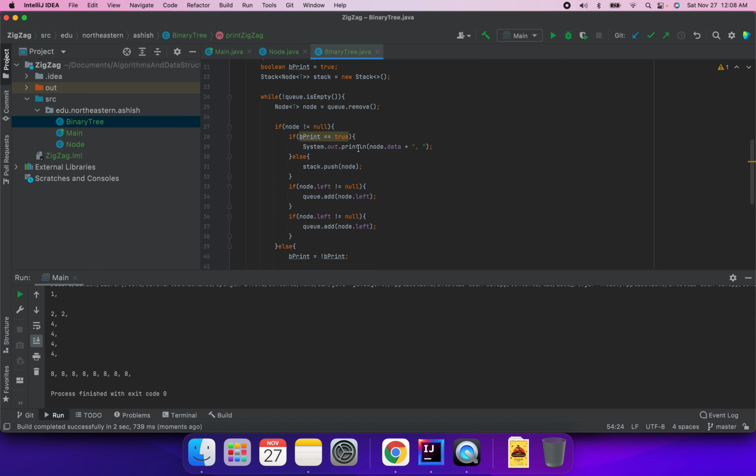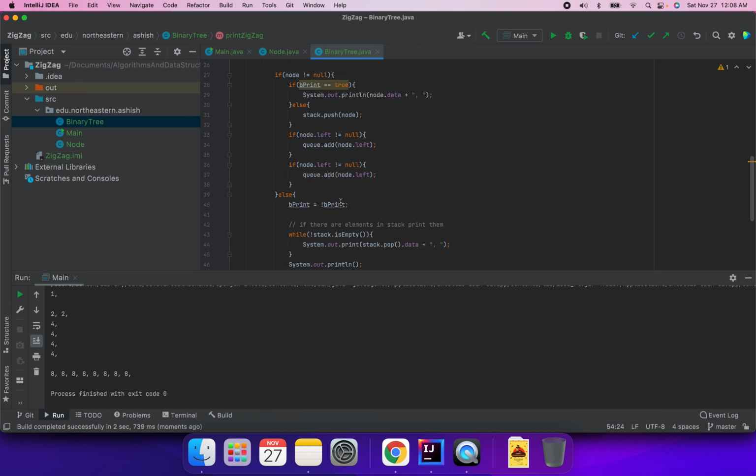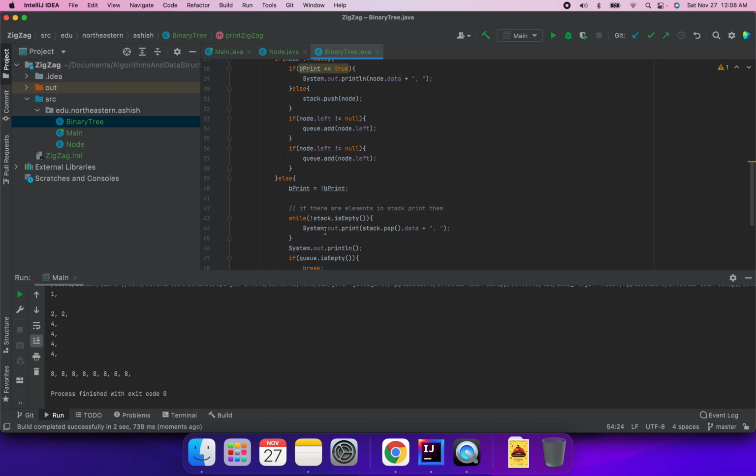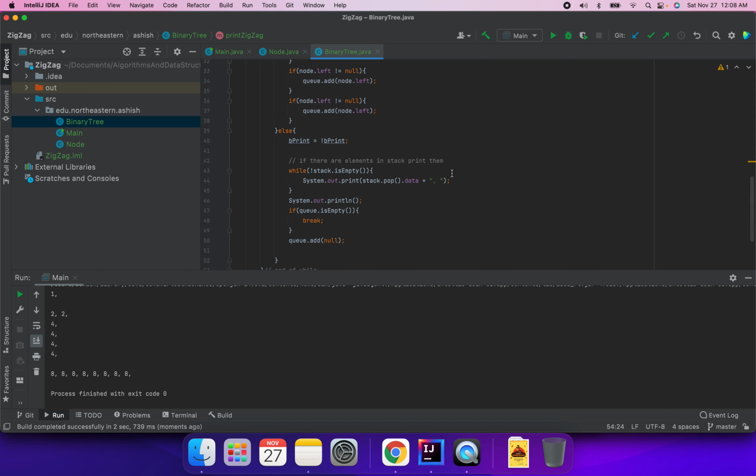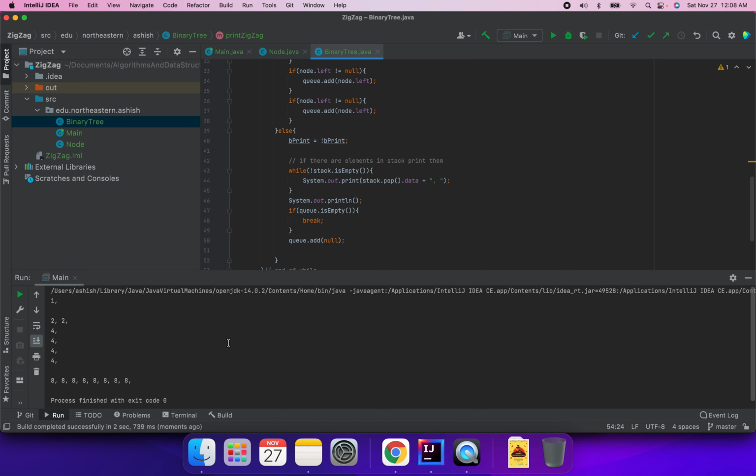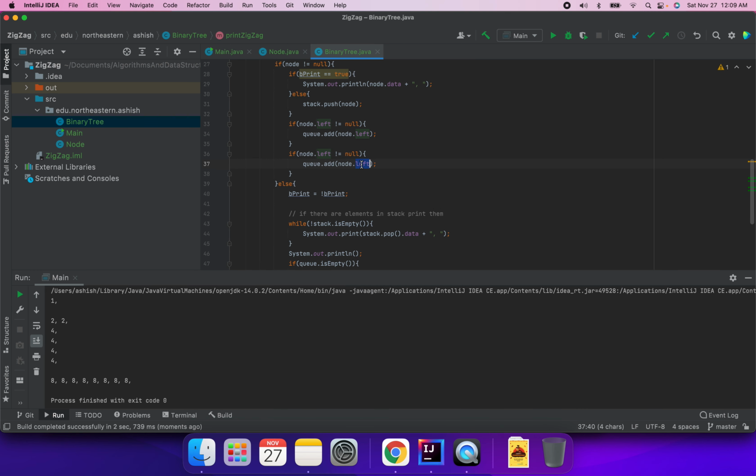If it is print, we actually print the value. Oh, we are popping the value. So while stack is 1 and then 2. Oh, yes, that's why you don't do copy and paste. It should be dot right and dot right. Okay, so now this should run.